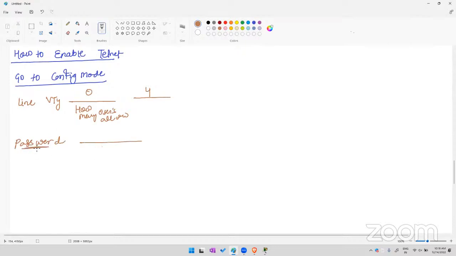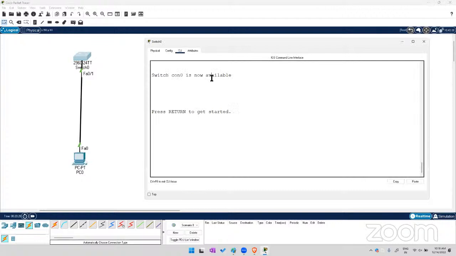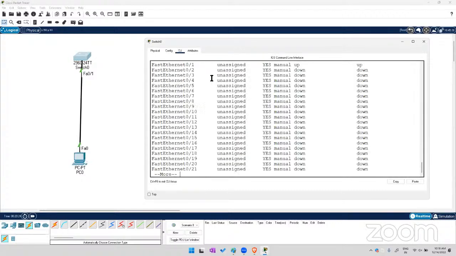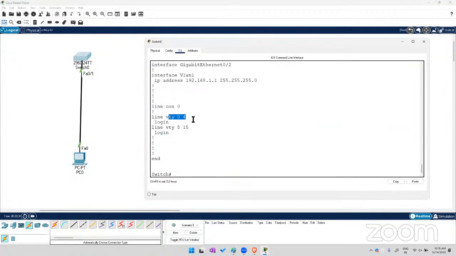If we are using a password feature, that means plain text, and at what time is it asked? Only at login time. So this is the command for enabling. Right now, we need to enable. We are using this basic design, a layer 2 switch with IP already assigned. Now go to the layer 2 switch and verify. Enable, show IP interface brief. So IP is already assigned. Now show running config and verify VTY is available, but no password is set.